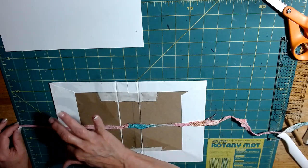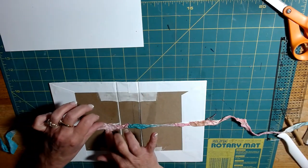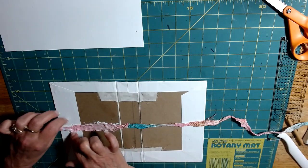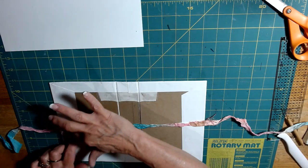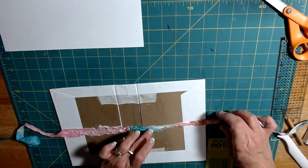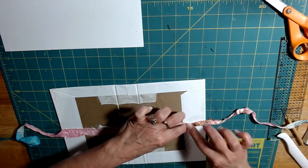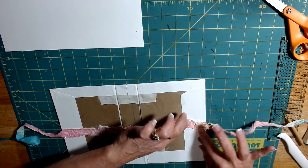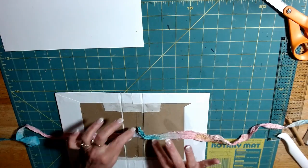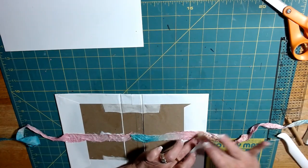And I chose not to iron it. The glue will let it lay out a little bit better, because I don't want that finished feel for the ends here. So you can get this to lay down pretty nicely without ironing it, with lots of glue, of course. There we go. So that's going to be the tie to the wine journal.